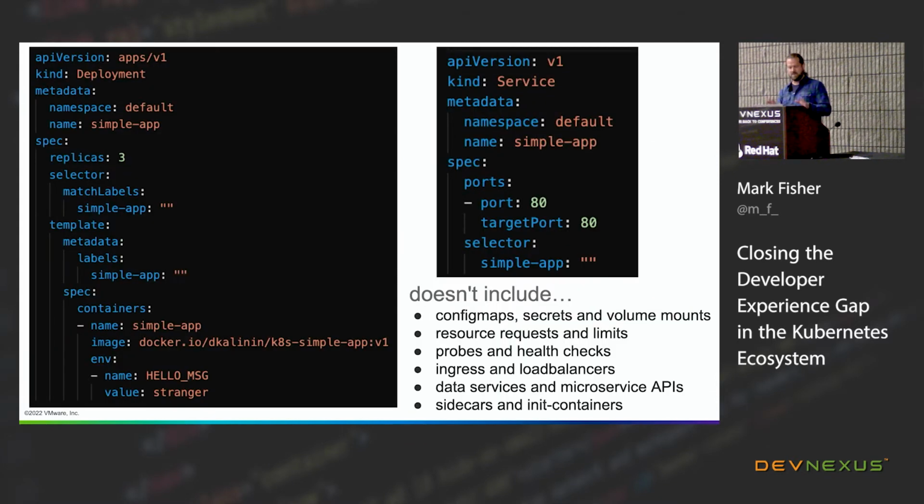Again, this is a very simple example. Just hello world, and you can see down in the container part of the specification, it's pointing to an application image. There's a deployment. Deployment is going to be responsible for creating pods. Now, you could create a pod directly in Kubernetes. That's the really lowest level unit of deployment. But the advantage of using deployment instead of pod is that you can control the number of replicas in one place.